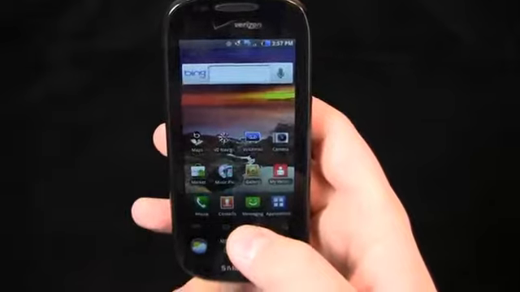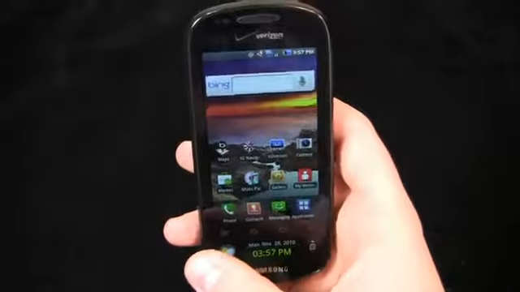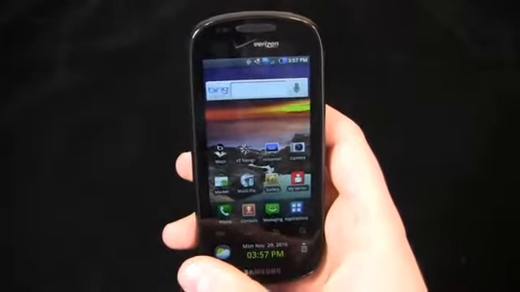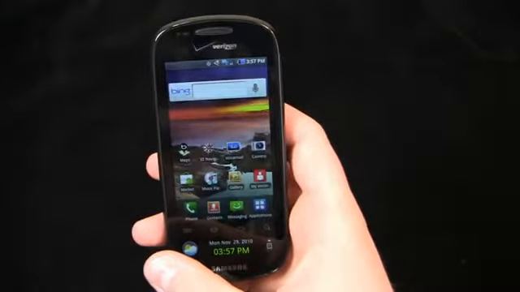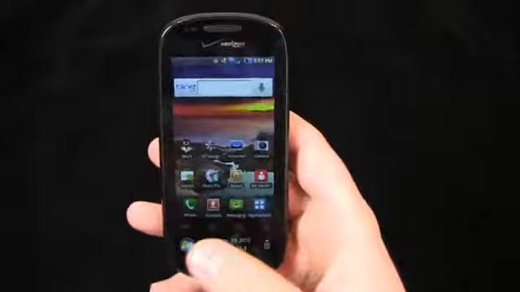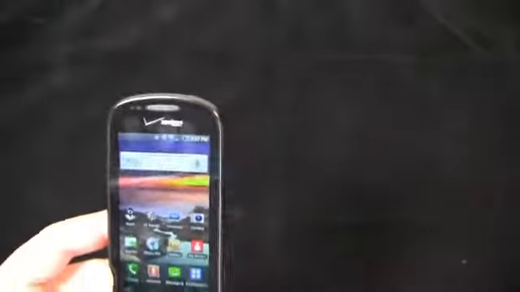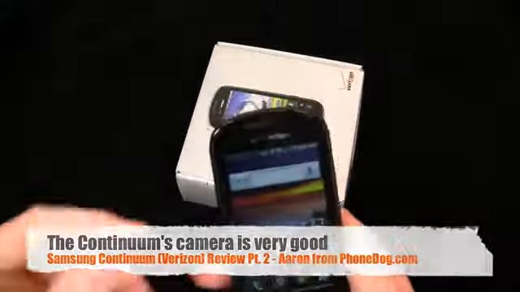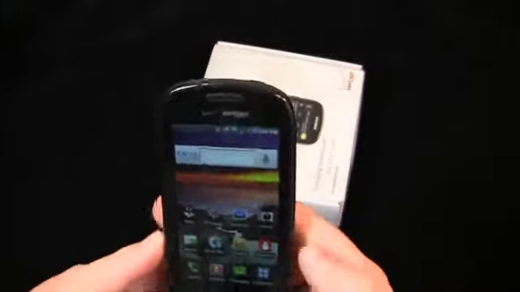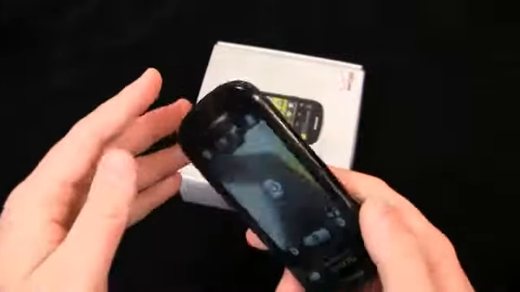Now let's take a look at the camera. It's a 5 megapixel camera with a flash, and in typical Samsung fashion, it's a very good camera on all the Galaxy S devices, Samsung's Focus, the Windows Phone 7 device, and the Continuum. I've been very pleased across the board with camera quality. It's been very good. And we'll put up the Continuum box. Usually I cheat and put another phone down here, but I'm just kind of feeling guilty about it today, so I'm going to use the box.